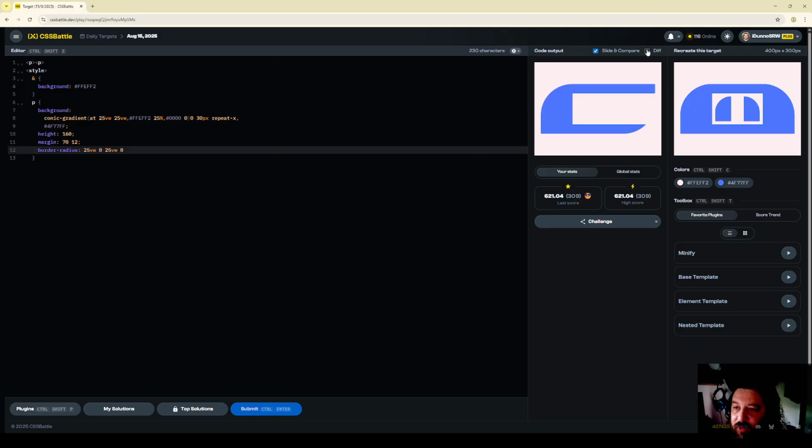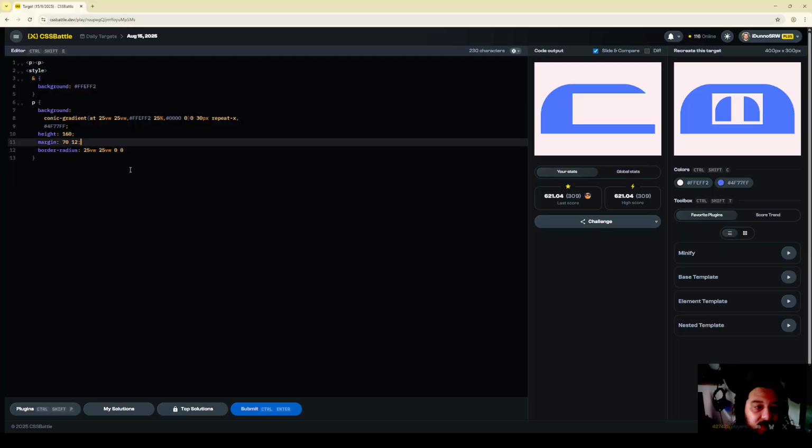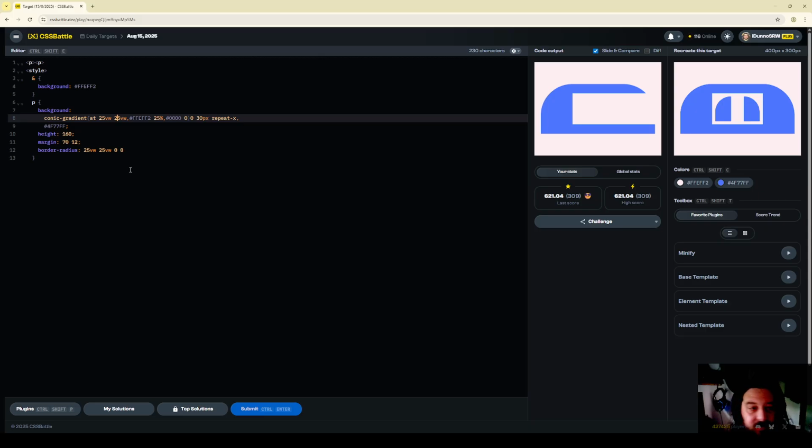Let's just see what we've got. Nope, that's the wrong one. Let's try 25 VW there. That would be the right one. So make that a 0. This conic gradient we'll temporarily take out.